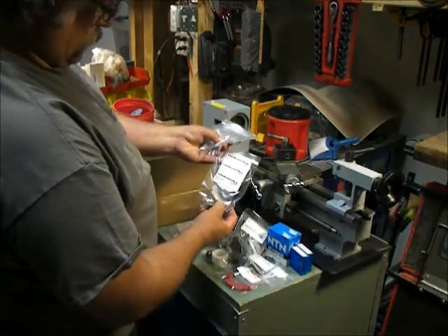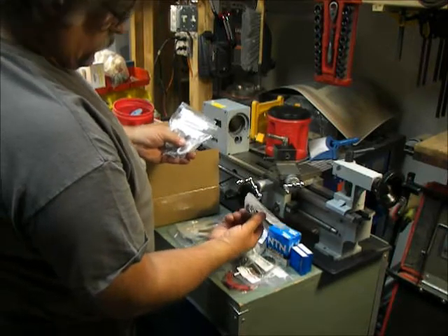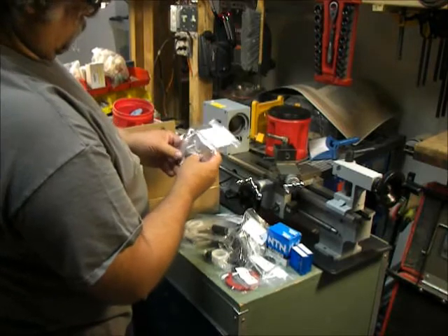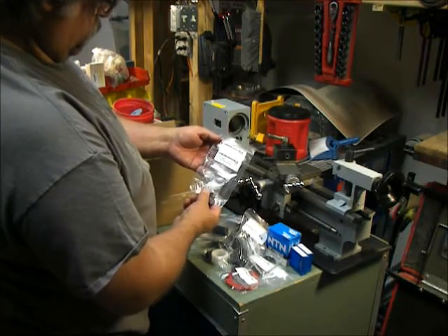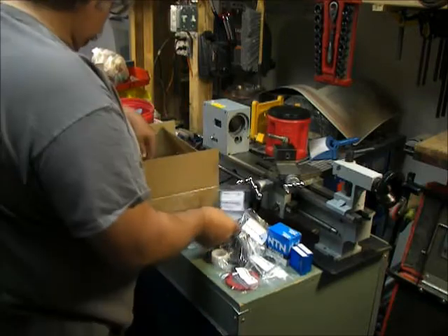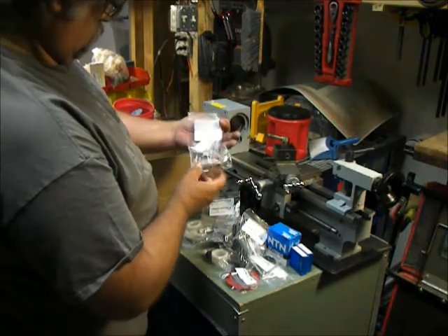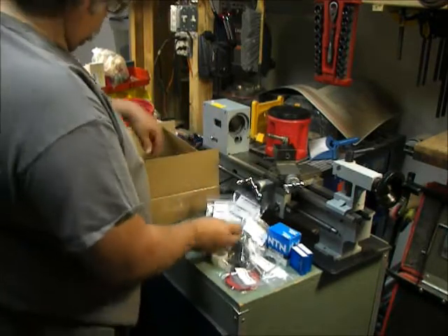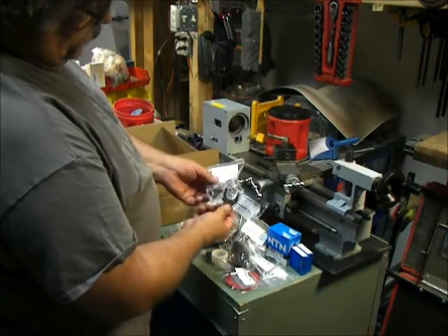We have a little detent ball and ring, and then this black handle shifter — I don't know which one that goes to, maybe that's for the forward reverse gear. We have another 4mm spindle spacer, a spring that goes with the forward reverse, a bag gear mounting screw, and a spacer nut-looking thing. On this one we have the gear shaft for the high and low. We also have the detent rod for the forward and reverse — both of these are probably for the forward and reverse gear assembly — and miscellaneous screws. The fork for the high-low.